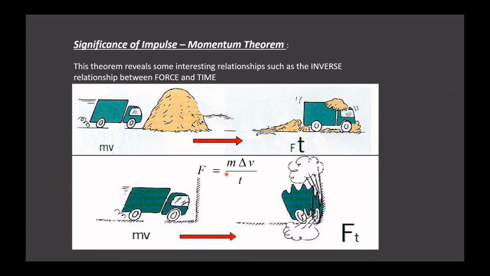according to this equation. Now look at the second scenario. The same heavy truck of momentum mv bumps onto a vertical hard wall. Here the action is very fast, so time is reduced. So you can say the force of impact is increased. There are numerous practical applications where you can make use of this impulse momentum theorem to explain the scenario. Now it is your turn to explore the practical applications where we can rightly use the impulse momentum theorem.